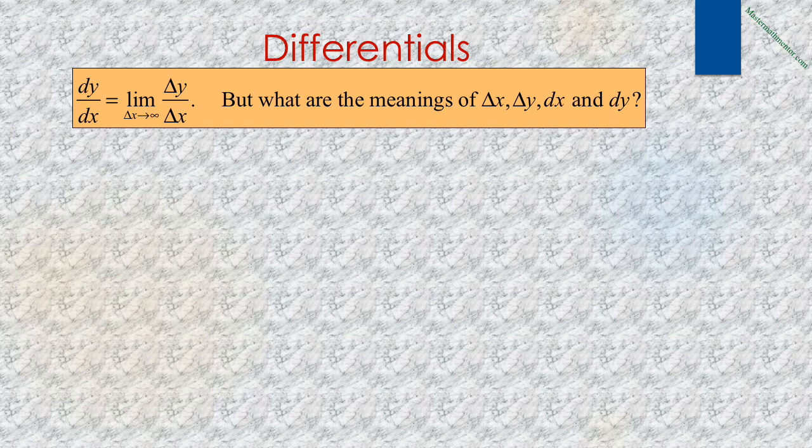In our last section on linear approximations, we have seen how the tangent line can be used to approximate a function. We continue that line of inquiry, focusing on notation. We have defined dy/dx to be the limit as delta x approaches 0 of delta y over delta x. dy/dx is an entity called the derivative. But now we can separate these and learn the actual meanings of delta x, delta y, dx, and dy.